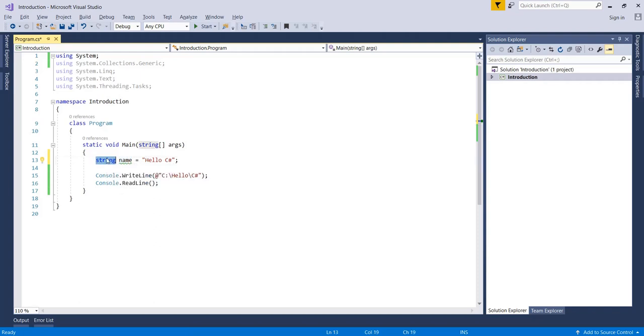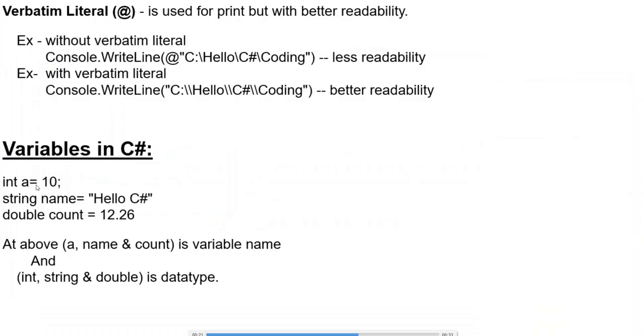String is the data type, like string, integer, double, bool, float, whatever, that is a data type. After the data type we give the variable name. Any kind of name we can give, but it should be meaningful. This is the variable name, this is the data type, this is the assignment operator, and this is the value. So variable in C#: int a is equal to 10, string name is equal to hello C#, double count.